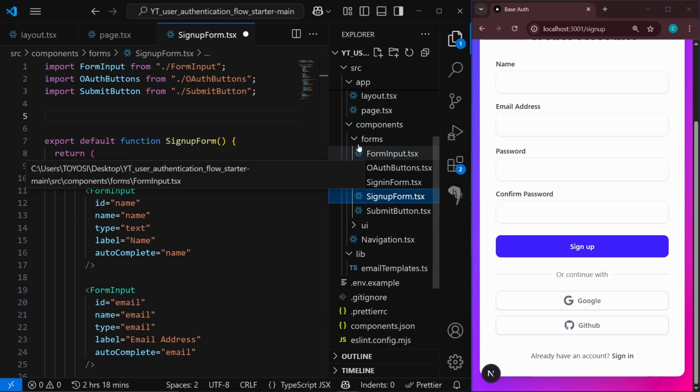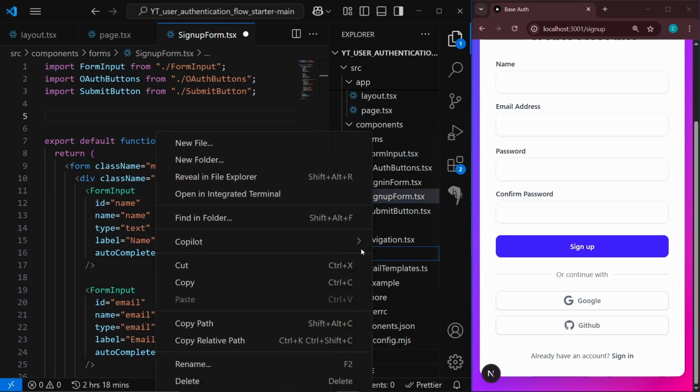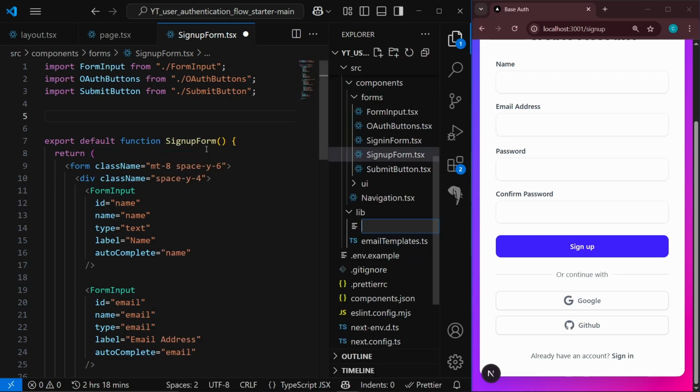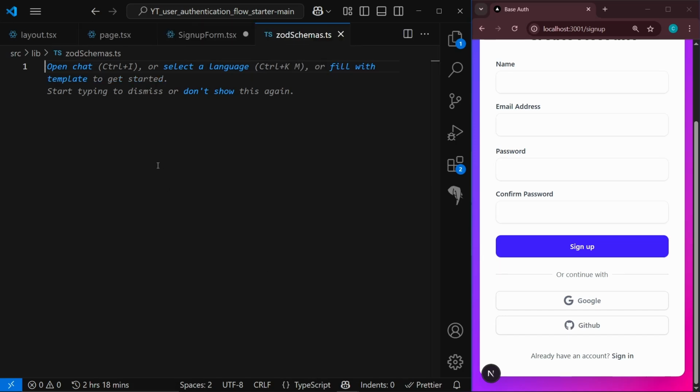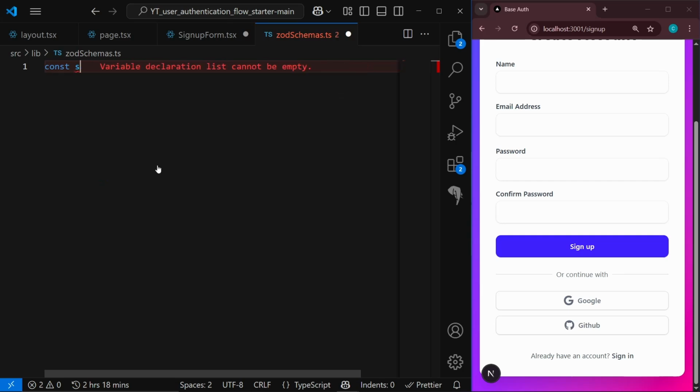Okay, so we're going to go to our lib folder, then create a new file, and I'm going to call it Zod schemas.ts. I'm going to have all of our schemas in this file. The first one we're going to create is the sign up schema.